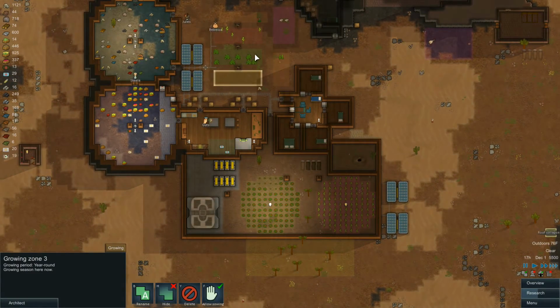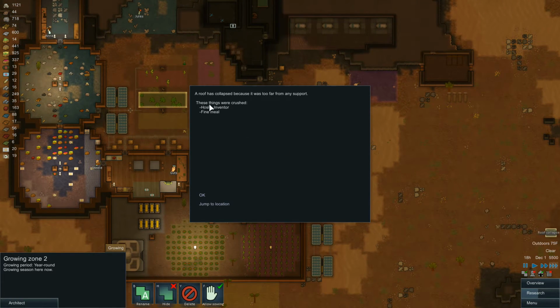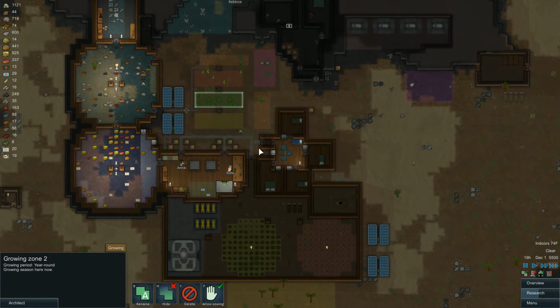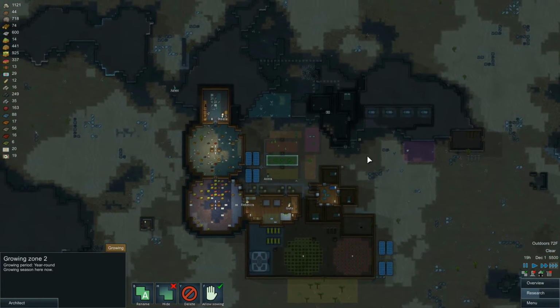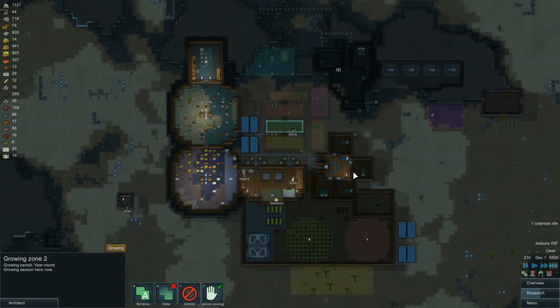These are allowed. These things were crushed. Find meal and Hoshi. I love how the game's just like casually, these things were crushed. You lost these items. This is what was stolen. Like, Hoshi. I'm bad, guys.